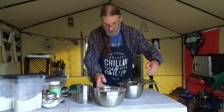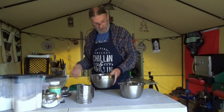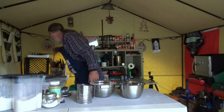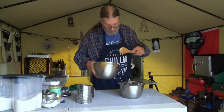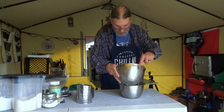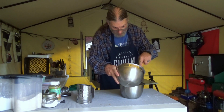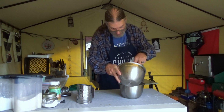Alright, now we're going to slowly, because I don't have a lot of working room here, add our dry to our liquid, mix that up really good, and then put it in our cake pan. So we're getting there.